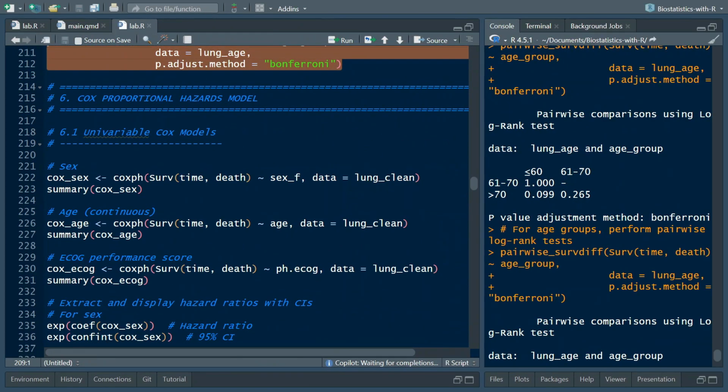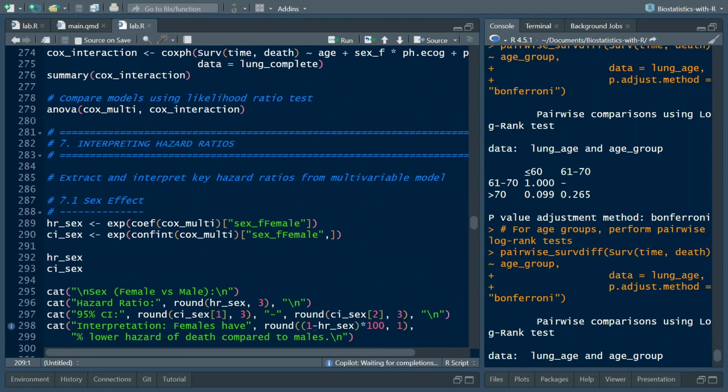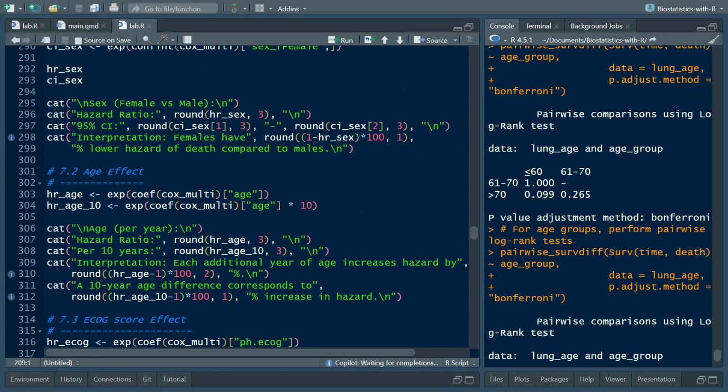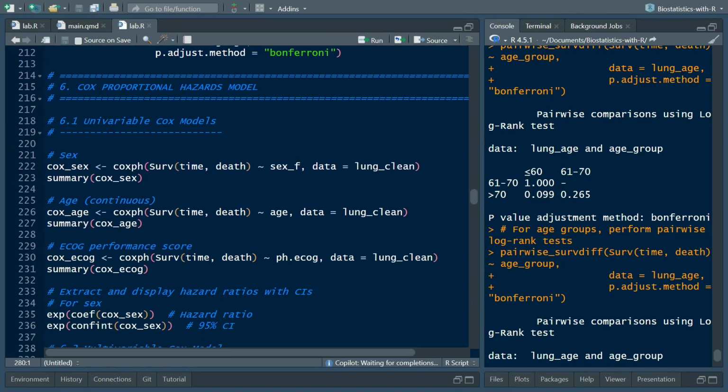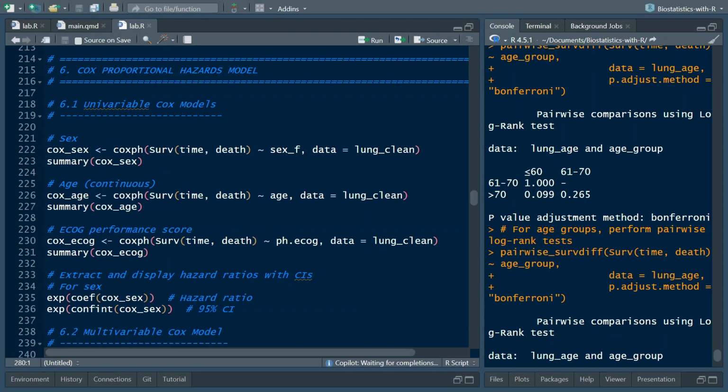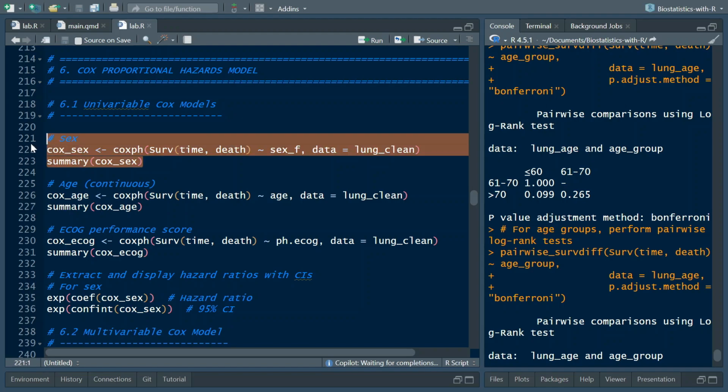So for the Cox proportional hazards model, how do you run the Cox proportional hazards model? It's very simple. If you are just trying a univariate model, you just use the coxph function. You give your survival object here. You see, this is for 6, and just like we did earlier on, you just change it to coxph, and you just run this. This is for 6 now.